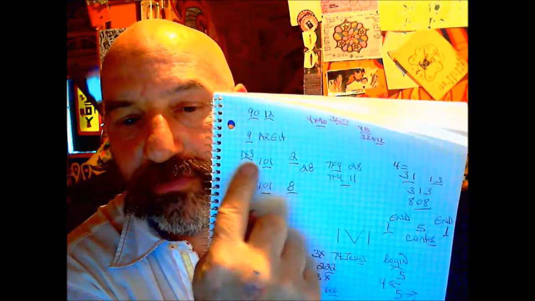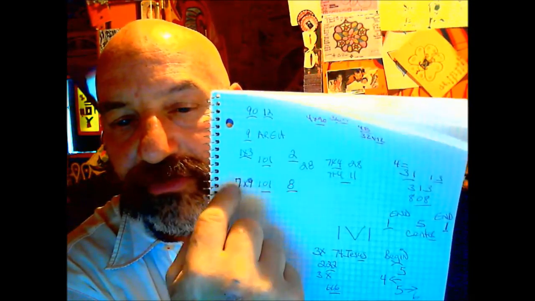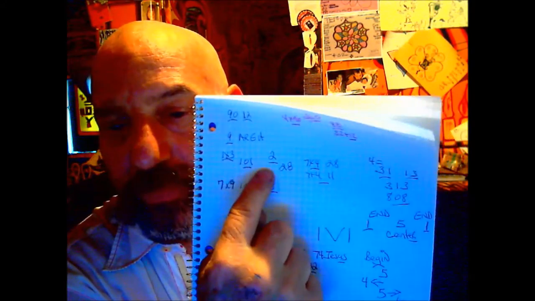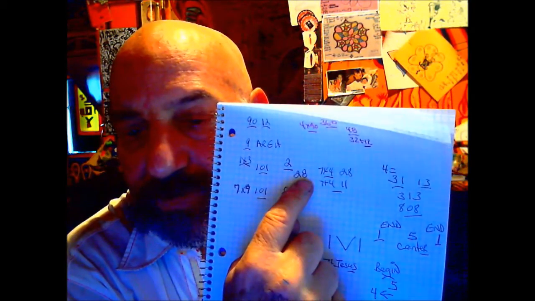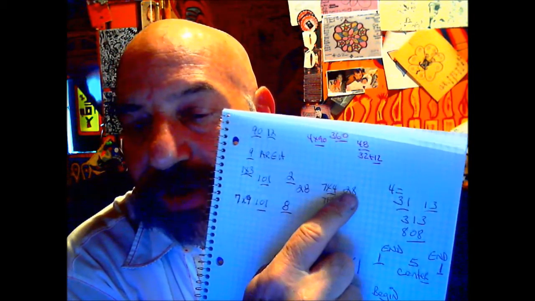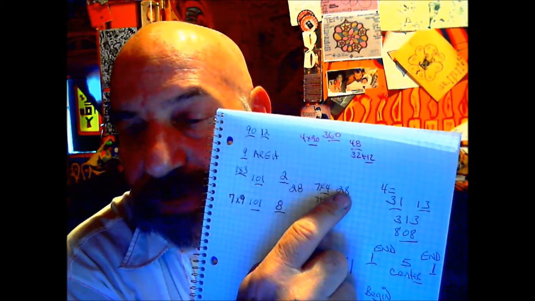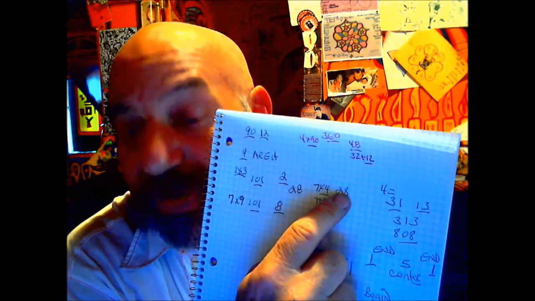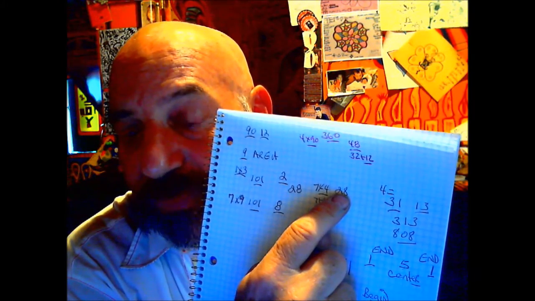7 times 4. First one is 1, 3, 2, 8. In between is 2 and 8. See the difference? 6. See the difference in the center world, where 6 is the difference, 2 and 8 is the cycle of the moon. Between 2 and 8 is 3 to 7, and that's the marking of the sun of Nibiru. When you add up 2 to 8, it equals 35. When you add up 3 to 7, it equals 34 minus 8, 26.